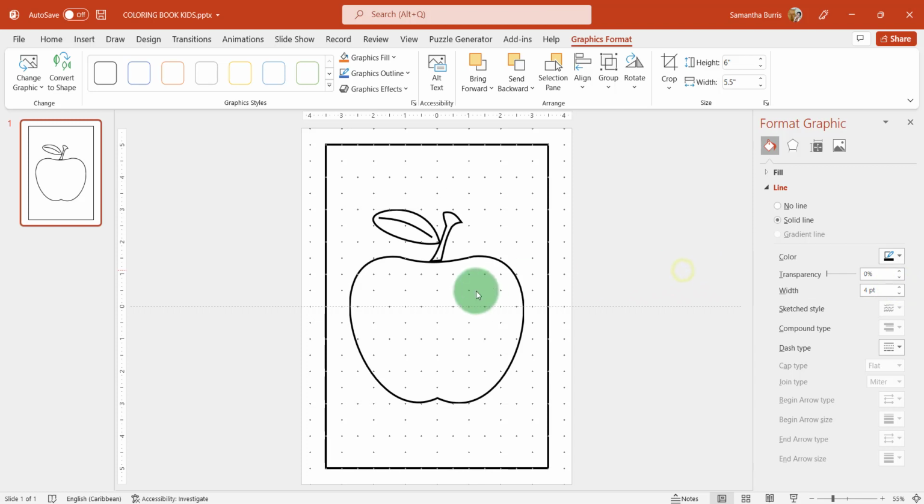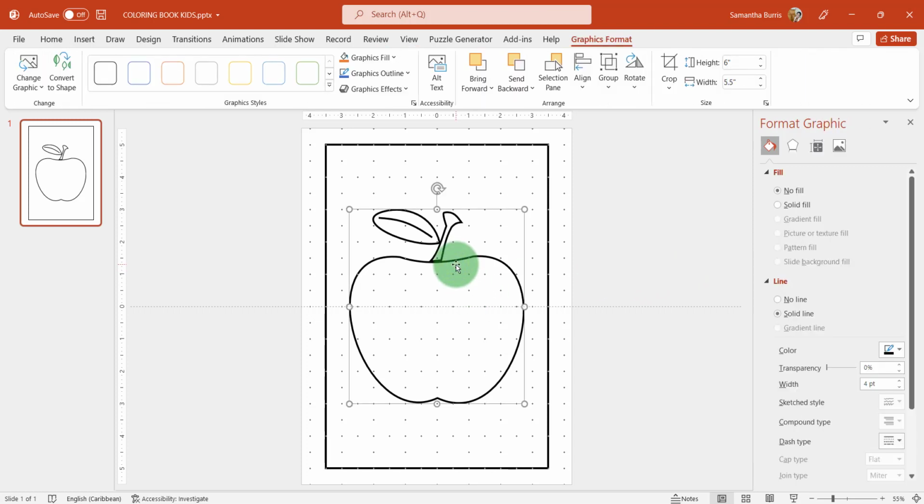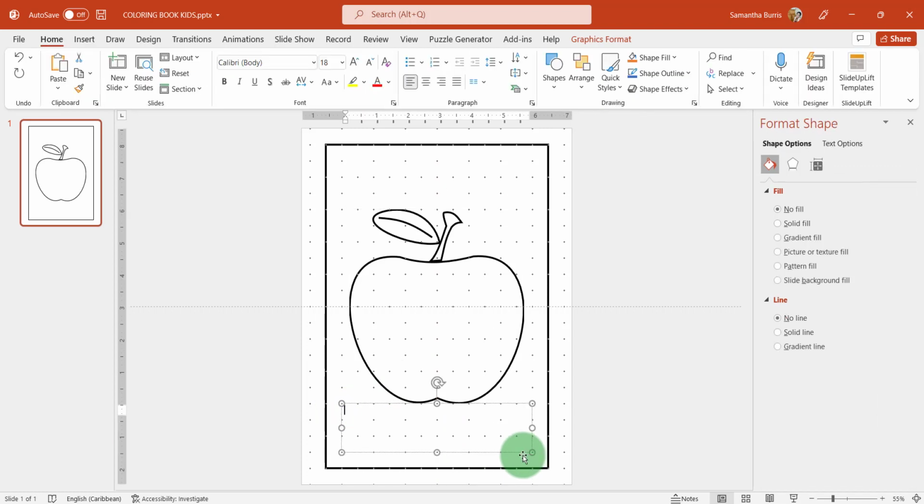Even better. So this is my first image, but I'm not going to leave this as is because it looks pretty blank. So what I'm going to do is to add the name of the fruit in text. So let's use the insert feature, a text box, and I'm going to drag this across the screen, and then I'm going to start typing apple.